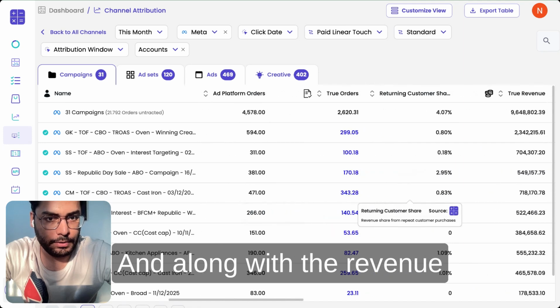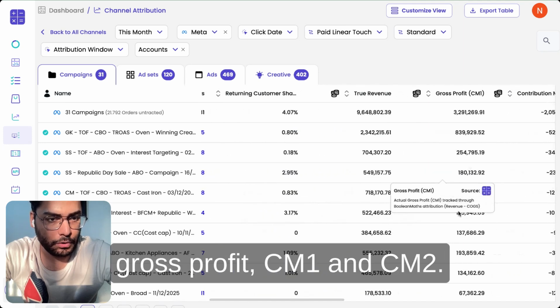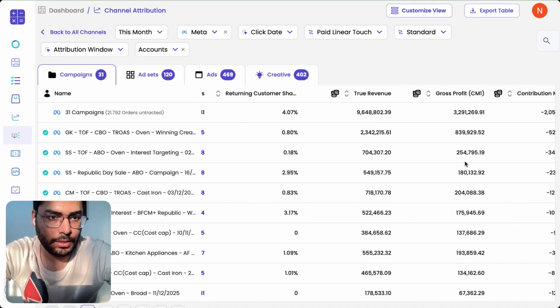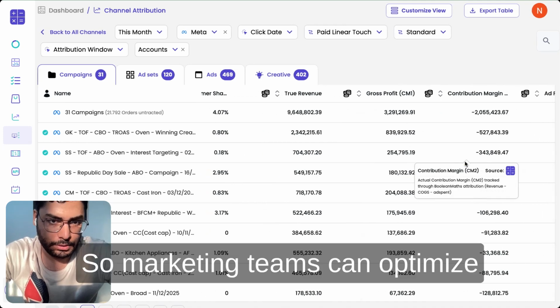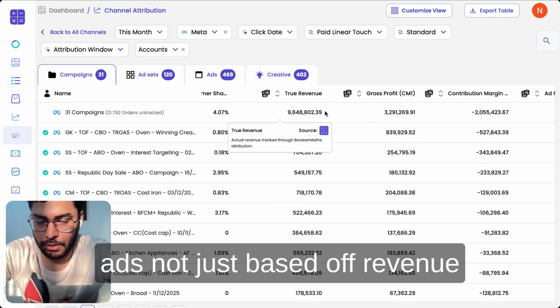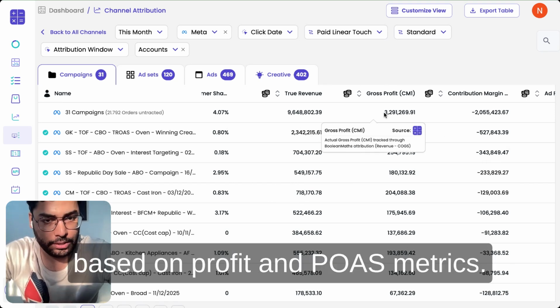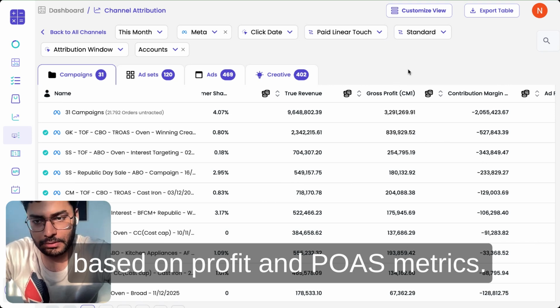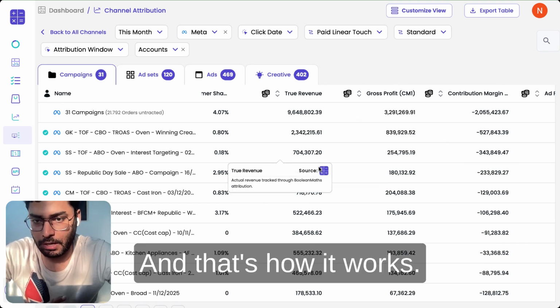And along with the revenue metrics, we'll also have gross profit, CM1 and CM2. So marketing teams can optimize ads not just based off revenue and ROAS metrics, but also based on profit and ad spend metrics. And that's how it works.